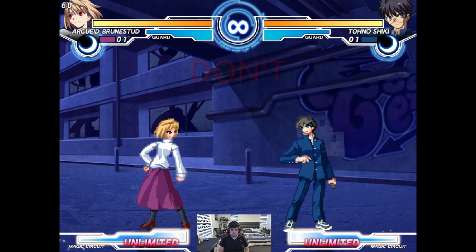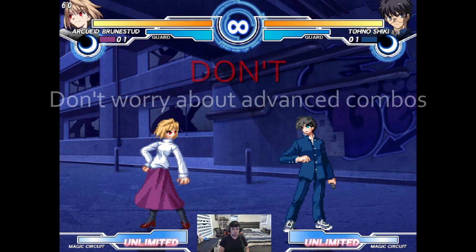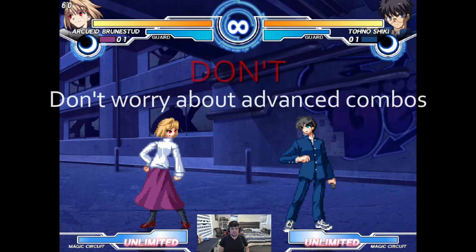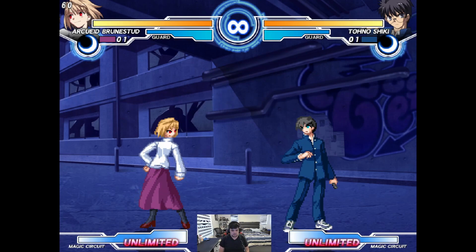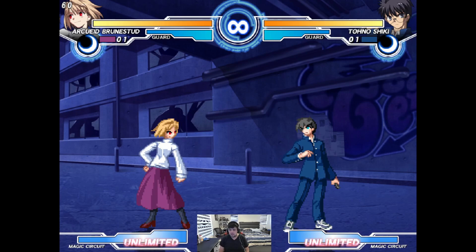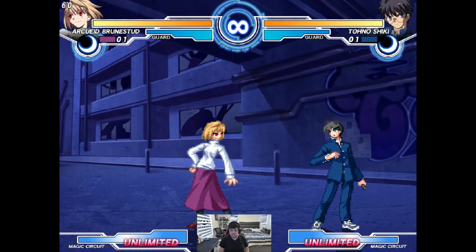So the first thing I would say, this is a big don't, is don't worry too much about character pick. Do not worry too much about learning combos. That might sound a little bit weird, but hear me out. So for this example, I have chosen Arqor. This is the standard Arqor.